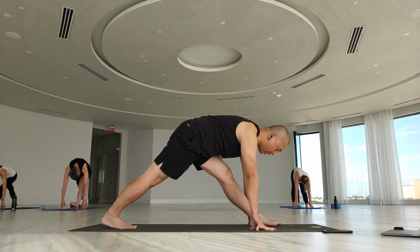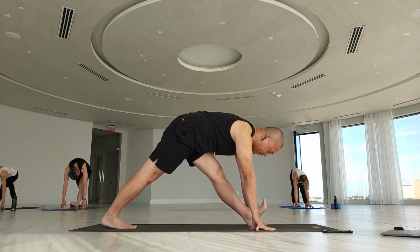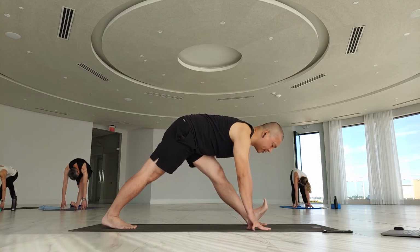If you're going for a deeper hamstring stretch, pivot to your left heel, raise the sole of the foot. So you should get a lot more intensity into your left calf and left hamstrings. Right, so that's what it's like.